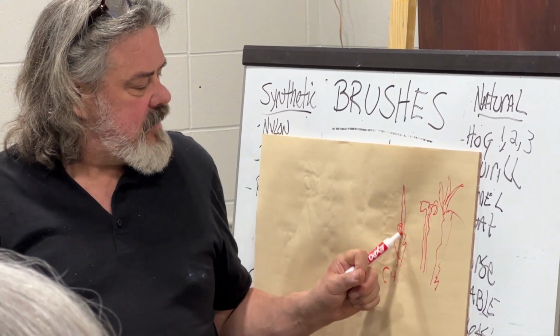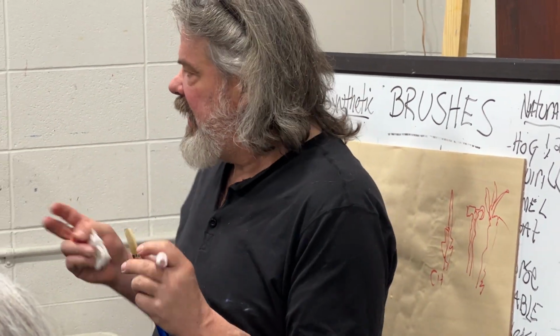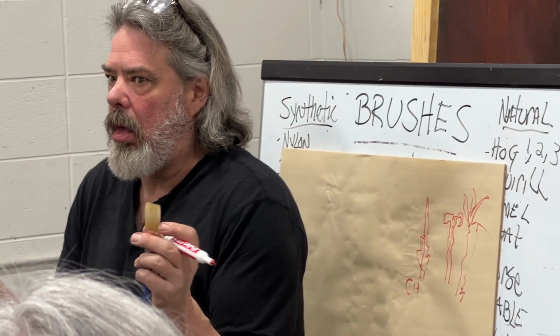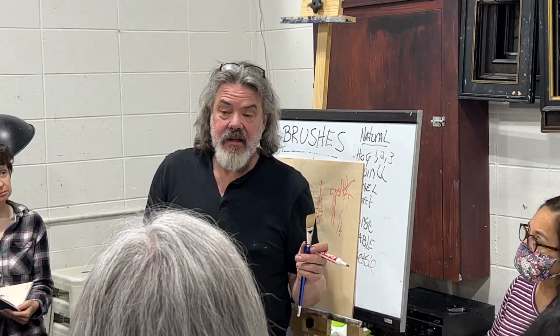Okay? The problem now with this brush, the bristle brush, which is great for oil or acrylic, is that this brush doesn't like water. So it'll work in water, you can use it in water, but if you leave it in water, because of this hollow center, it fills up with water and this brush will bloat. So it gets really fat, it opens up and goes, bleh. And so after about 20 minutes of use with this in the water, it loses its shape. When it dries out, it'll go back to shape again.